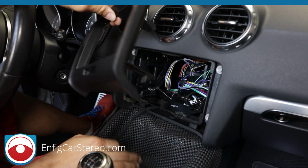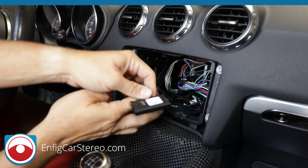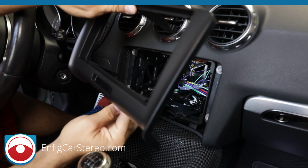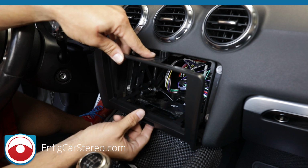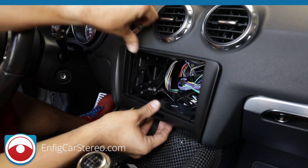One thing though, remember this thing we disconnected? You're going to disconnect it, make sure the key is out of the ignition, because you don't want to trip an airbag light. This day and age it's not that expensive to reset it, so if you do make a mistake, just give me a call. I'll help you out. So what we're going to do here is push this all the way in.